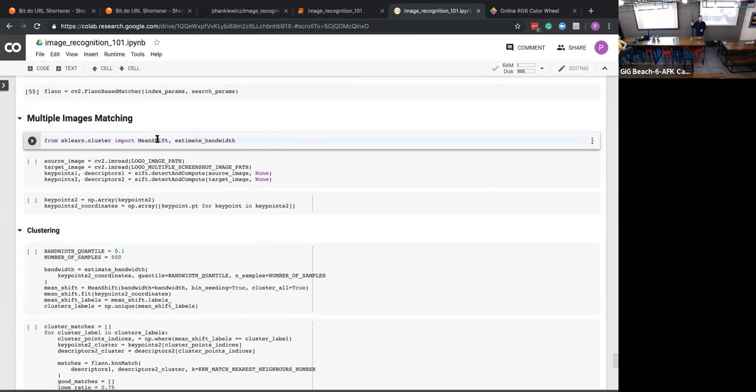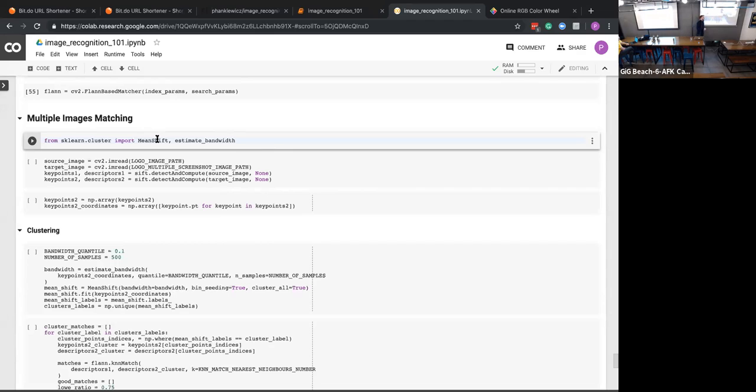That's the basic idea. If we get a cluster of key points, a group of key points, as a result of the mean shift algorithm, we're dividing the target image, the image we are looking for, a specific picture, into a couple of areas.